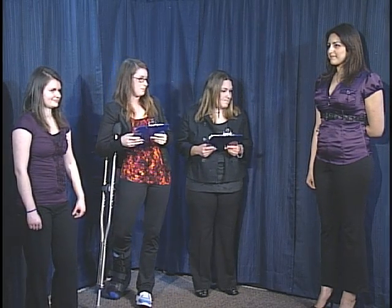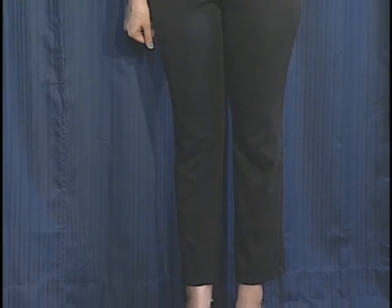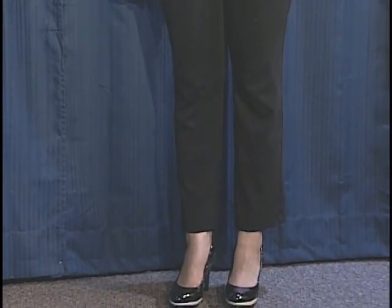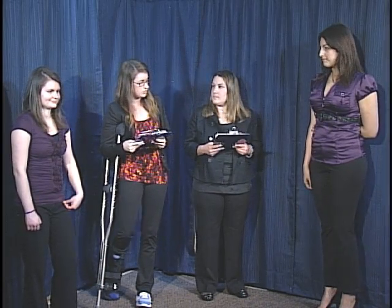We now turn your attention over to Yesenia. She has a very similar outfit — a shirt accompanied with a belt. Accessories are definitely a plus in an outfit, but it's important in a business situation, especially for women, to make sure they're not too loud or distracting. She also has a shirt that is a bit low, but she's opted not to wear a camisole, which may seem a little inappropriate in a business situation.